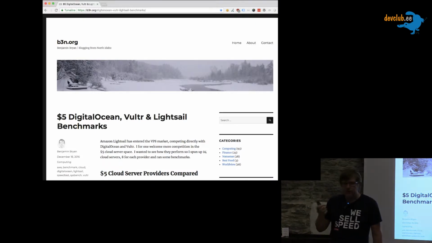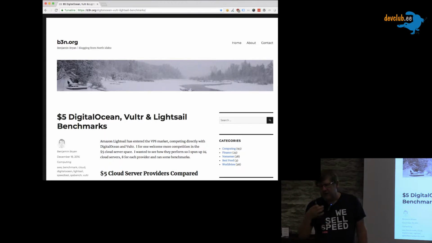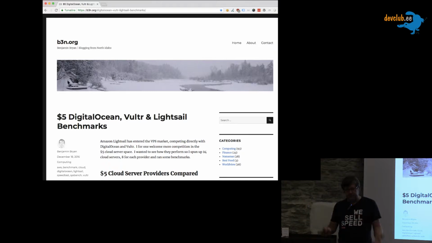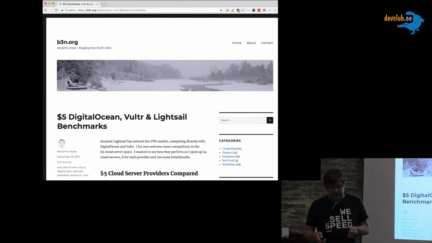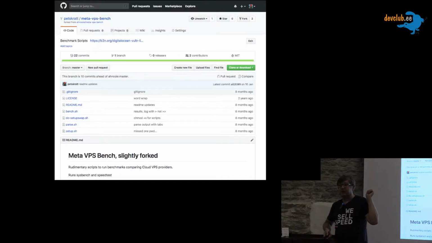I also went a bit deeper into the rabbit hole. At some point I was trying to understand how different VPSs and different server platforms that are offered actually compare side by side, and what the differences are and how to measure them. And when I was looking around for different benchmarking tools that could be easy to use, free, and for which I could already have some kind of benchmarks, I found from this site something called Meta VPSbench.